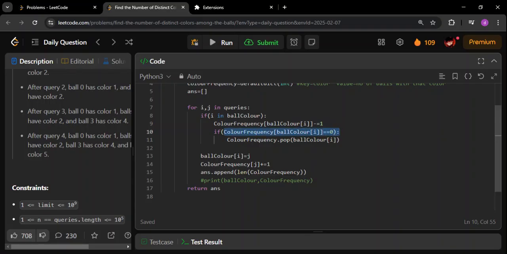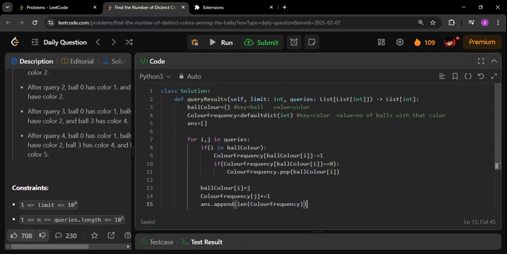That means they at least apply to one ball. Okay, for that reason, they are being used. So this will tell us all the balls, that is all the colors which are applied to the ball at the moment. They can be multiple numbers, for example, a color is applied to 3 balls, 2 balls, something like that, but at least it is a non-zero number. As simple as that. The frequency is a non-zero number. So this particular thing is what we're using. As simple as that.